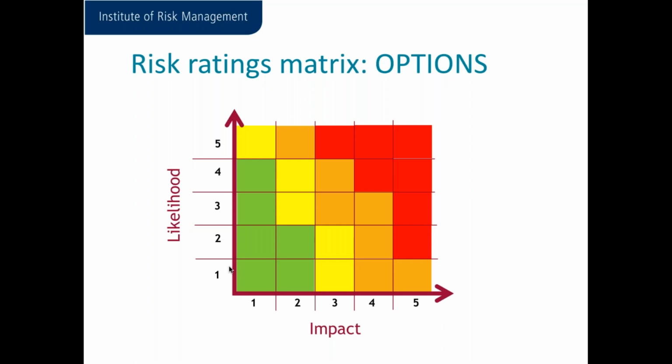This helps us think about which are the biggest risks that we need to deal with first. You may have noticed on here, by the way, that the colours on the matrix aren't symmetrical. So the red zone goes further down towards the impact than it does against the likelihood. And this is an indication that there's more weighting on the likelihood than on the impact. So if a risk is unlikely to occur but could destroy the business, managers will probably want to know about that. So here we are here, unlikely to occur, but if it does, it's going to destroy the business. Managers are going to be more likely to want to know about that than they would do where it's highly likely to occur but doesn't have a significant impact on the business.